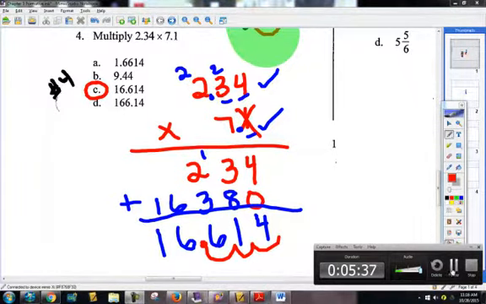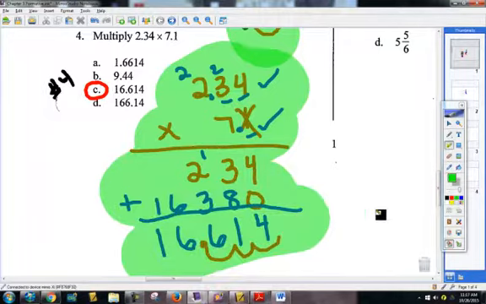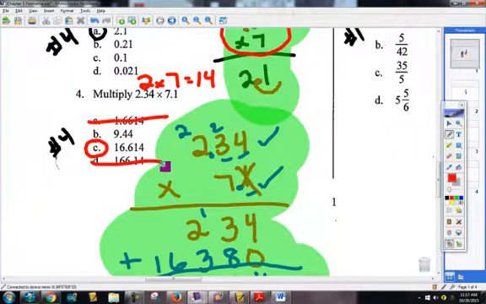You must have that. Now, obviously you all know this. You had to have this work. I made that pretty clear, right? Because this is a multiple choice problem, what is 2.34 really close to? Is it closer to the whole number 2 or the whole number 3? 2. Is 7.1 closer to 7 or closer to 8? 7. So what is 2 times 7? 14. So doesn't that kind of eliminate these answers here? Now I can kind of see maybe this one, but do you guys see how I did that?